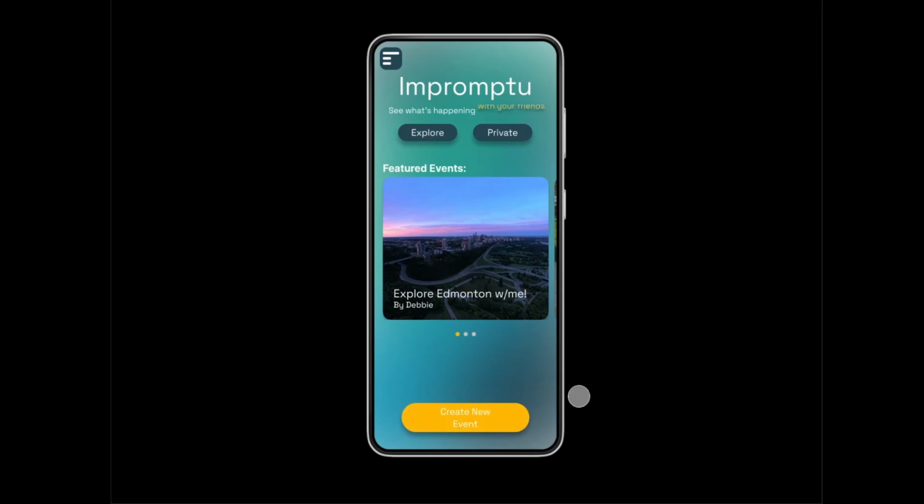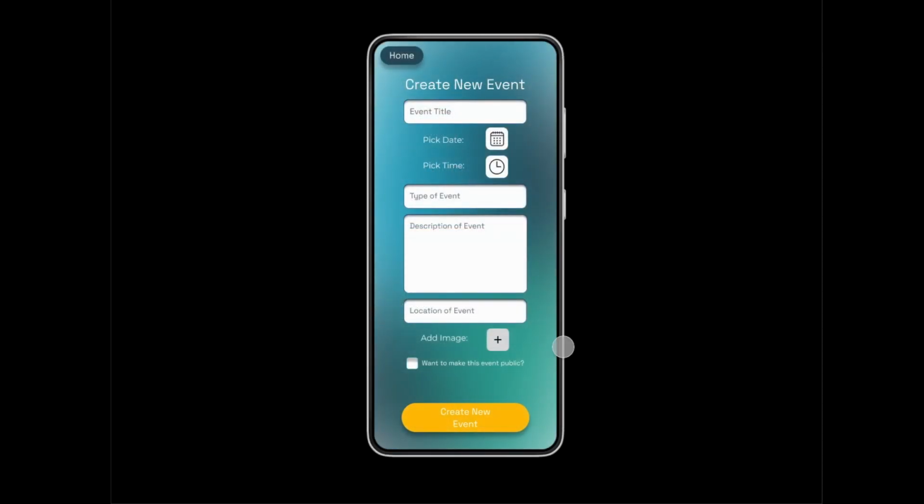So for example, we have our main menu here. If you pay attention to the background, you can see when we create a new event, the screen has a little transition indicating that we've moved to a different screen. One aspect that we also focused on was suitable tempo, as if we transition too quickly, the user gets a little jarred. So we spent a long, painstaking time figuring out the right transition time for each of these screens. Suitable tempo is how the interface will operate at a tempo suitable for the users. You can see this most prominently through the scrolling text, screen transitions, and any pop-ups. The pop-ups for time and date were also timed correctly as well.